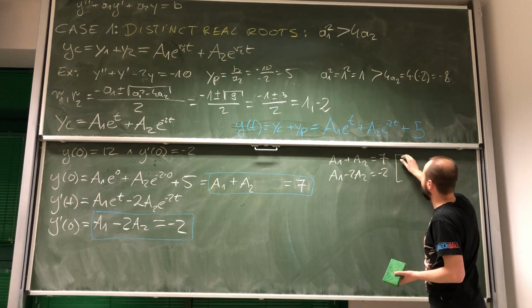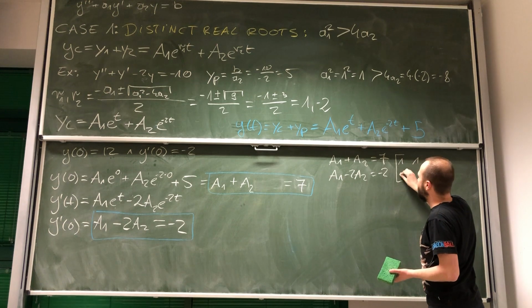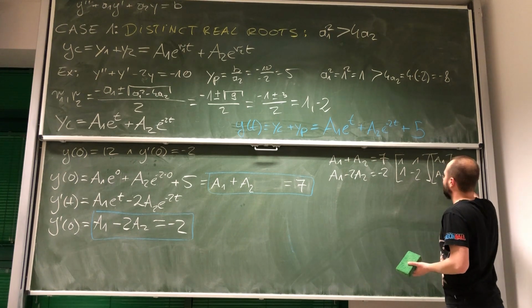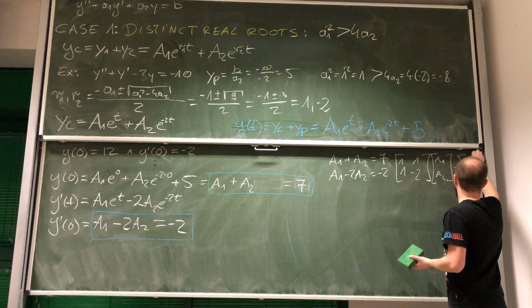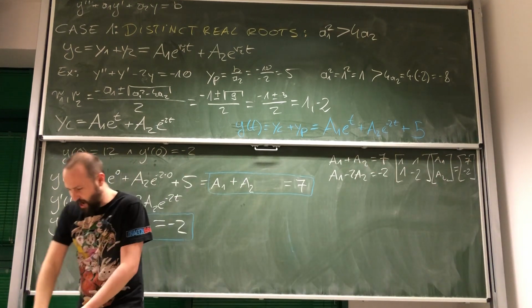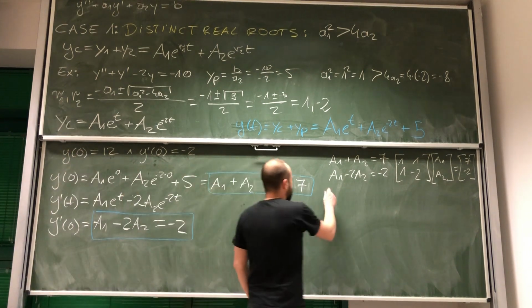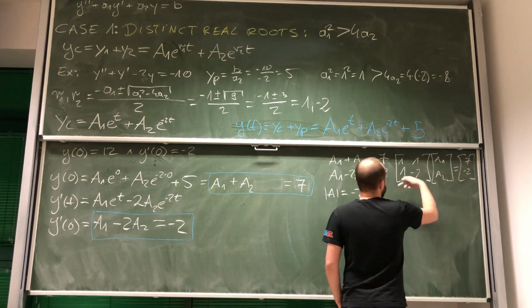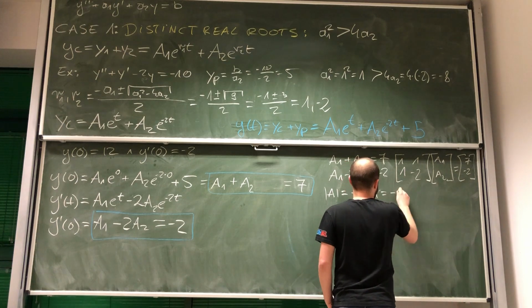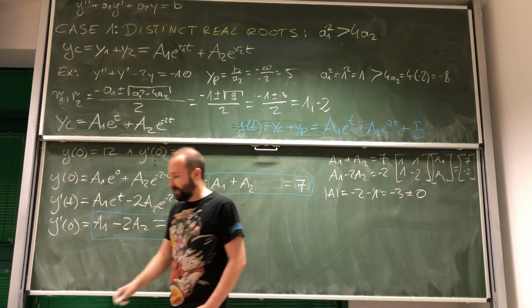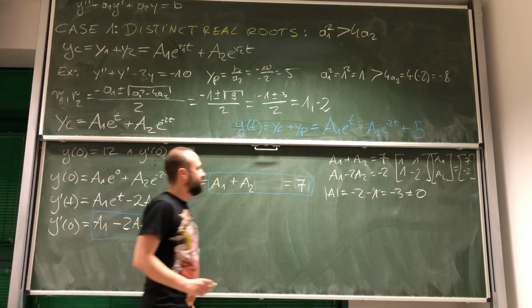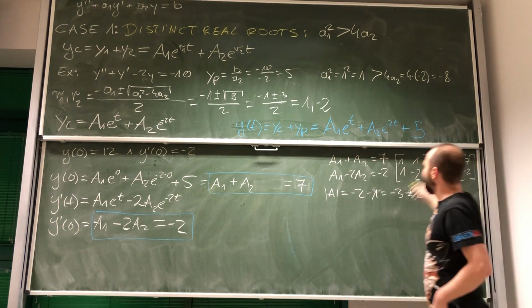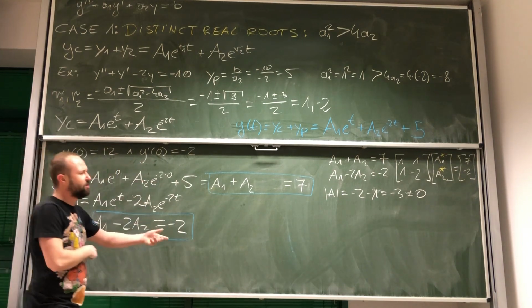And let me just put this in matrix notation. So we've got 1, 1, 1, negative 2, times a1, a2, equals 7, negative 2. Okay, first we should check if we've got solutions. So we calculate determinant A, and we've got that this is negative 2 minus 1, it's negative 3, it's different than 0. We know that the solutions exist. Okay, so let's denote we've got solutions. And what do we do next? Well, then we just need to solve the system. Let's do it using Cramer's rule.